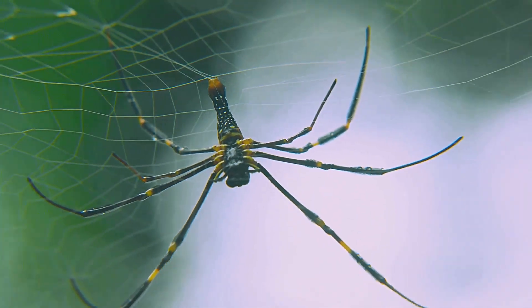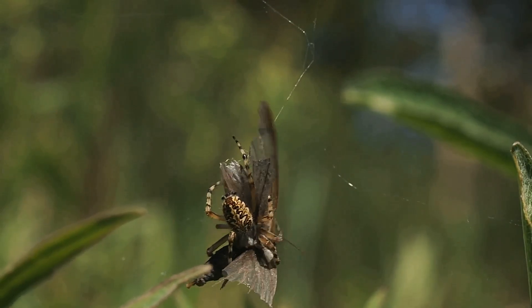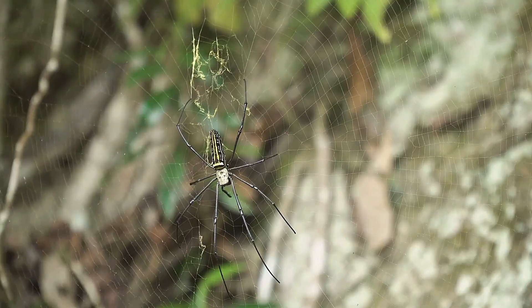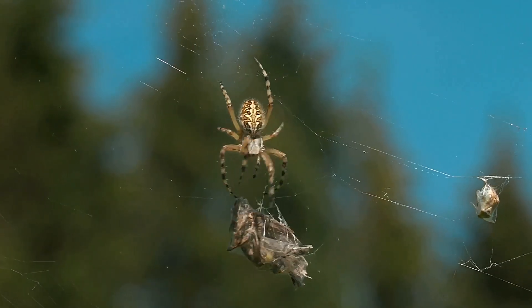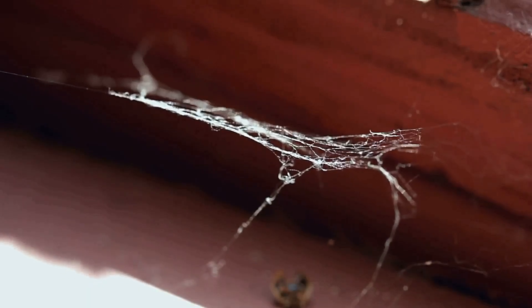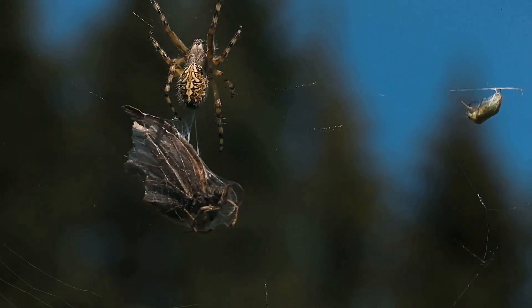These decoys aren't just random piles. They're crafted with legs, heads, and abdomens — some eerily realistic, others like cartoonish octopuses. The decoy spider starts with a standard orb web, a skill shared by all Cyclosa species. Then it gathers materials — dead insects, leaf fragments, forest debris — and arranges them along specialized silk strands called stabilimenta. These strands, usually for web stability, become the skeleton of a fake spider, often four times larger than the real one, per a 2012 Smithsonian report. For Torres, this wasn't just a spider — it was a revelation.